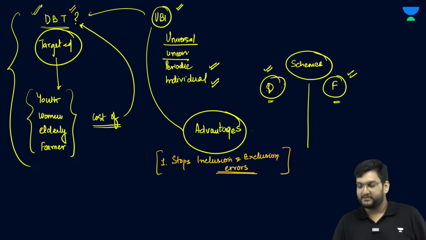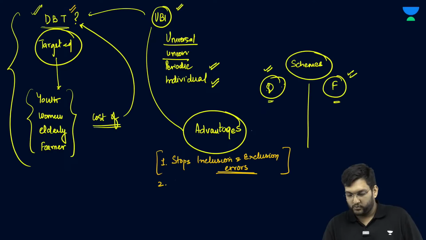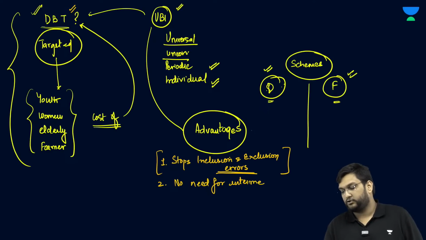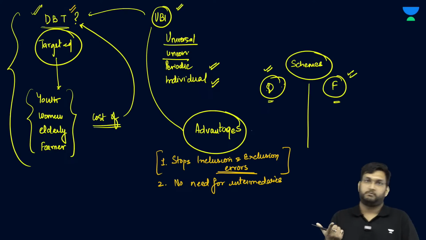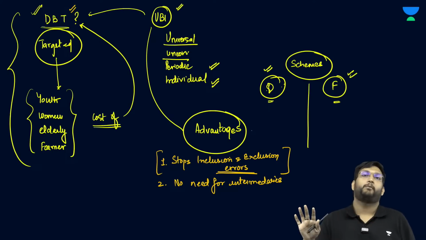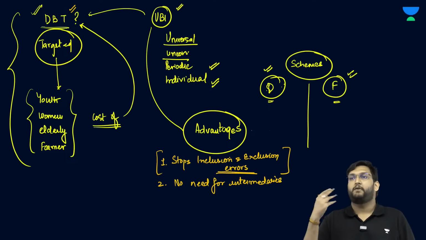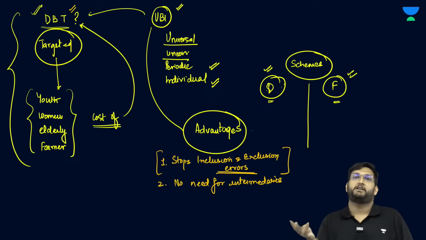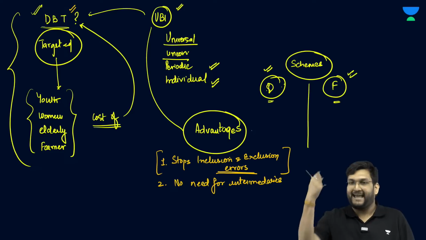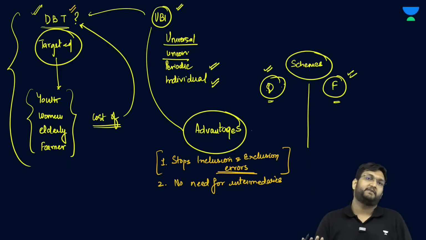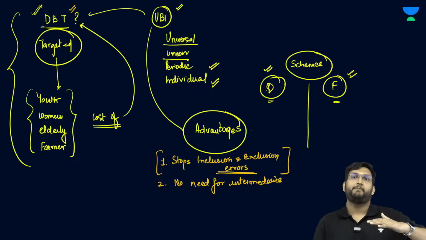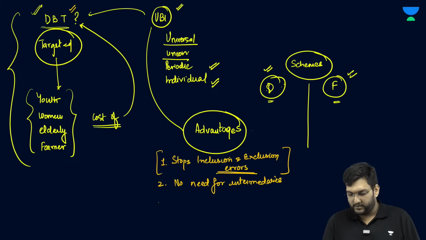Second, because it is universal, there is no need for an intermediary. As it is right now, through PAN or through Aadhaar, the government has our mobile numbers. The government more or less has all the information on us. So if they want to transfer the money and there is no inclusion, exclusion, there is no concept of scanning or filtering, it can be transferred easily. So therefore there is no need for an intermediary. So you remove one step, and therefore this is where you can save cost.